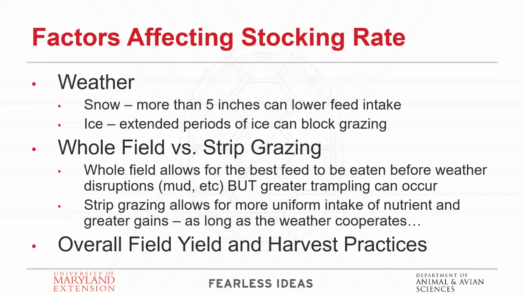And then the final factor is your overall yield of corn. Again, as I said, bushels matter. And how good your harvesting practice was. Was your combine running well? Did you drop a lot of ears? Did you not drop a lot of ears? Did you break stalks? It really depends on how good you harvest.